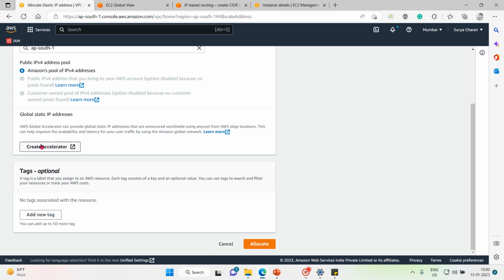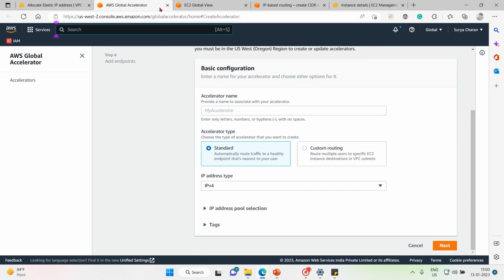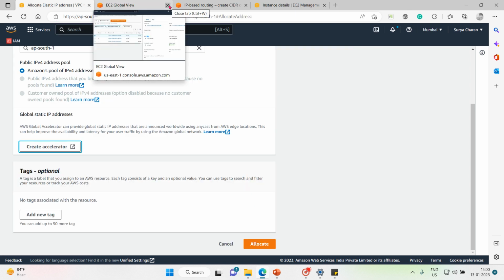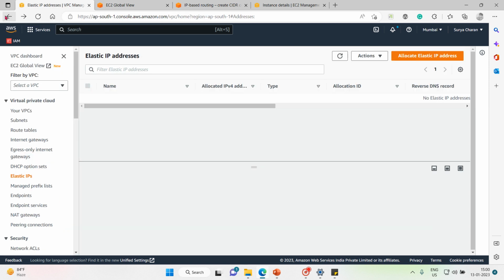That will allocate the elastic IP, and then you can use this elastic IP for your EC2 instance. And then after that you can deploy your application in that instance. The IP of that instance can be given to anybody, so that they can access your application that you have deployed. This is all about elastic IP. We have taken enough time for elastic IP. Let's move to the endpoints.